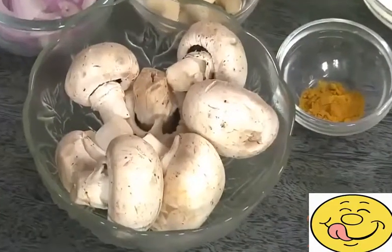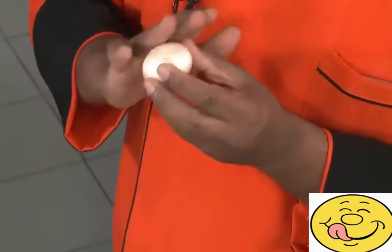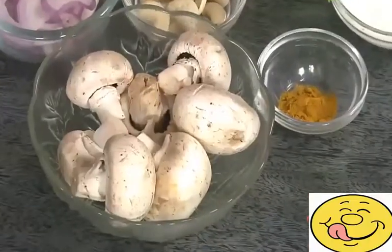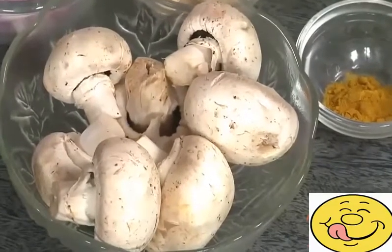First, I am going to show you how to process the mushroom. Mushrooms are never washed. When you bring them from the market, if there are any wood particles or any grass particles or dirt, you just wipe it out. These mushrooms are grown in very sterile conditions. Even though they are grown on grass or wood chips, they are usually sterile, and on which they put these mushroom spores on which the mushrooms grow.